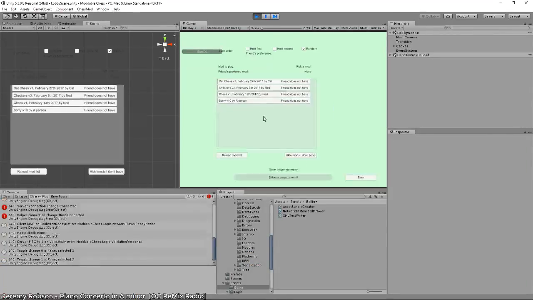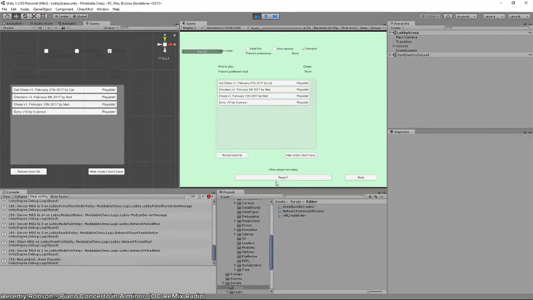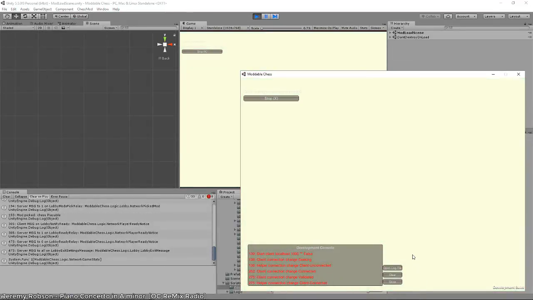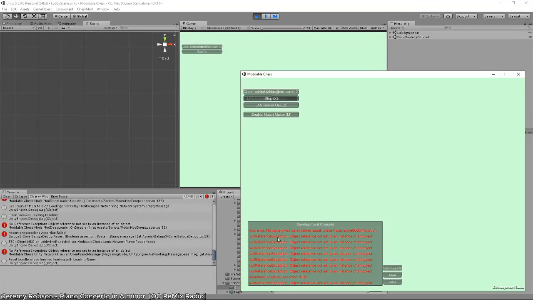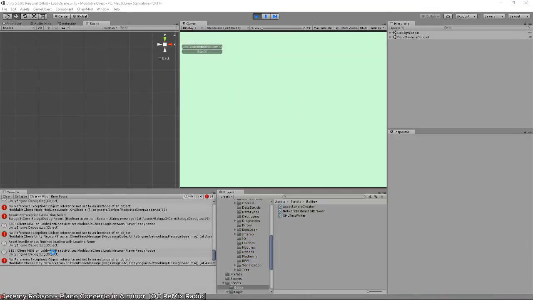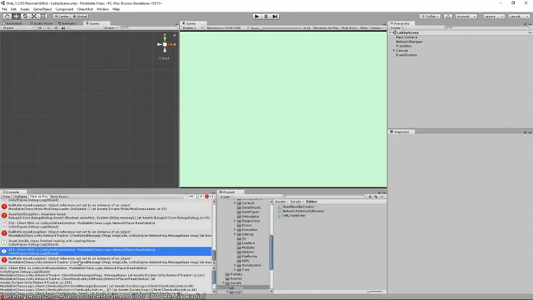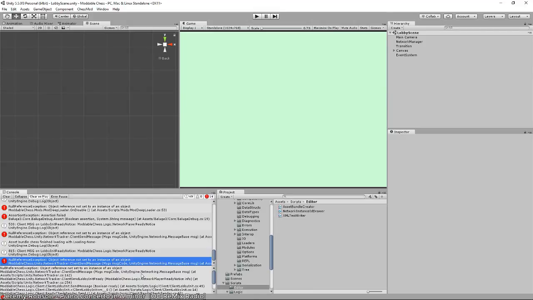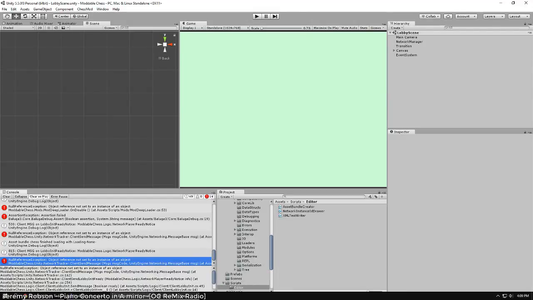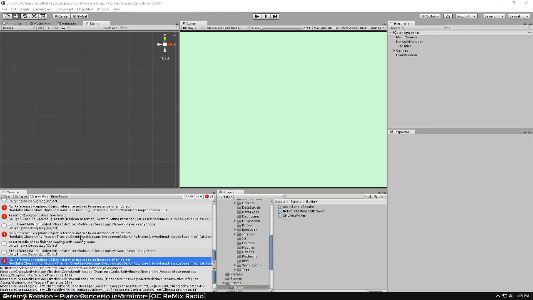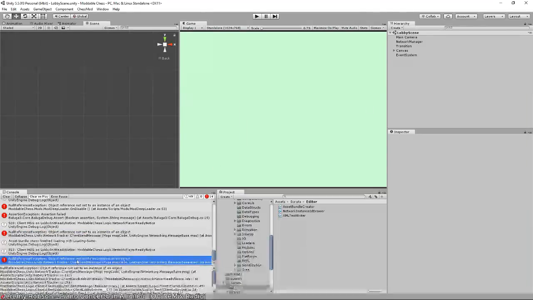Alright, let's see how far it gets this time. Hopefully we'll get a Lua syntax error probably. Oh nope, we got null reference. This is something else.